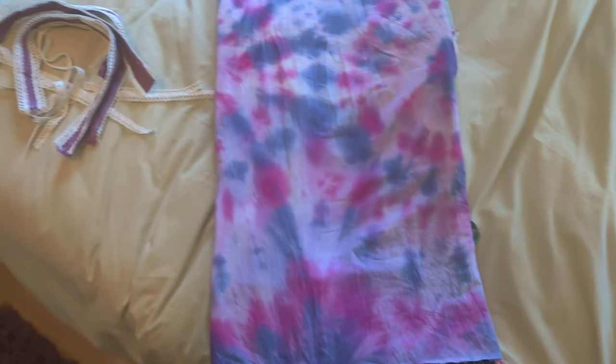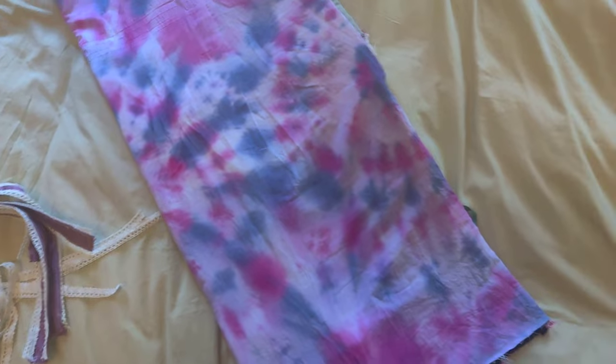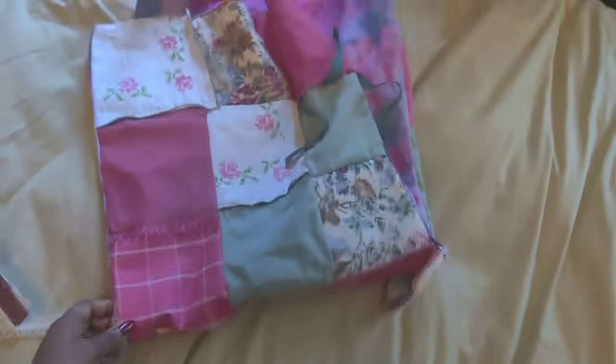So that's that. Those are the straps. We're gonna be done. Next time you see this bag, it will be put together and done, y'all.